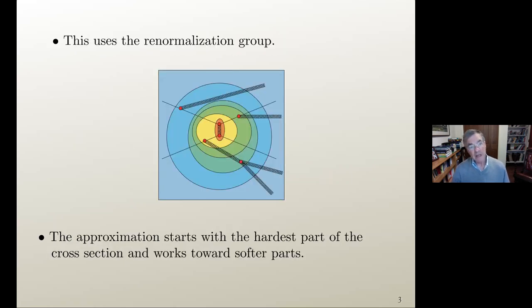And the way it does that is it uses the renormalization group. So you can imagine here a hard scattering at a 1 TeV scale, quark-quark scattering. However, if you go now to a smaller scale, 500 GeV, then maybe one of the incoming quarks emitted a gluon. And if you go to yet a smaller scale, maybe one of the outgoing quarks emitted a gluon. And at smaller and smaller scales, there's more and more emissions, and that's what you call a parton shower. That's the way these parton shower event generators work.